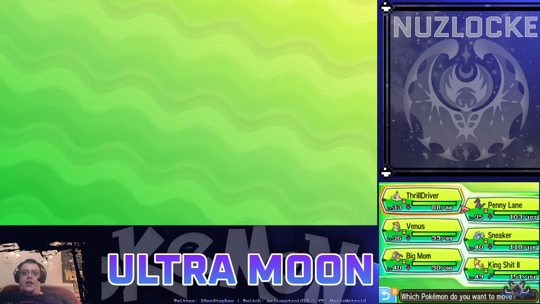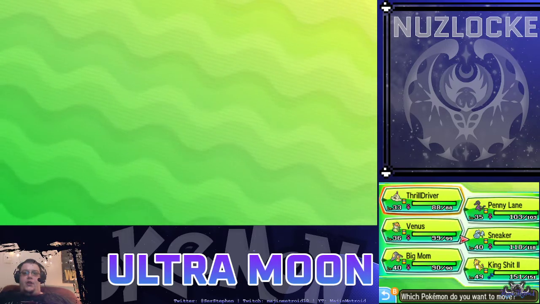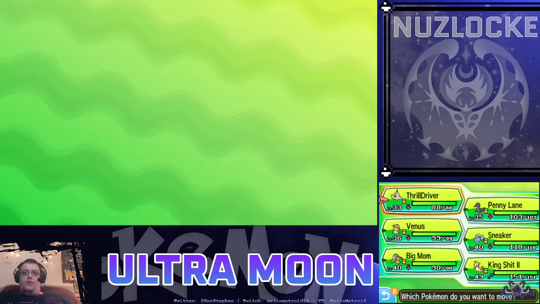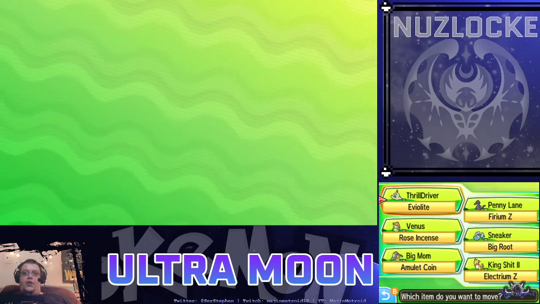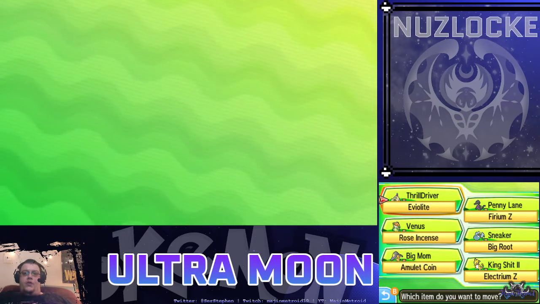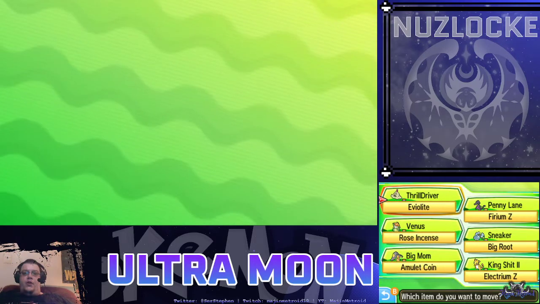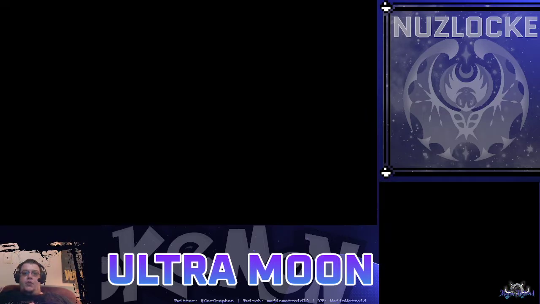Okay, Penny Lane we got. Nice, Sneaker, Venus, Big Mom, and King Shit Part 2. What about items, held items? Eviolite, okay, Ferium, Big Root, Rose Incense, and Amulet Coin. Let's check out their moves.